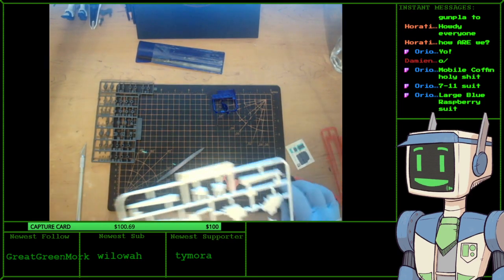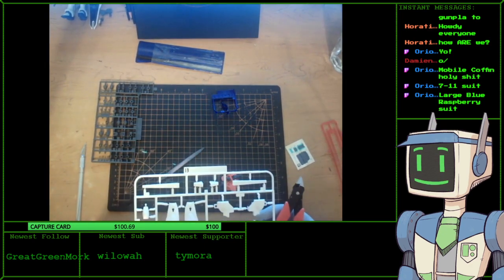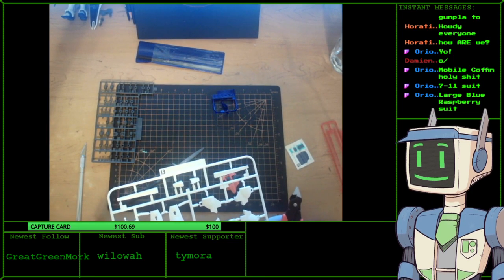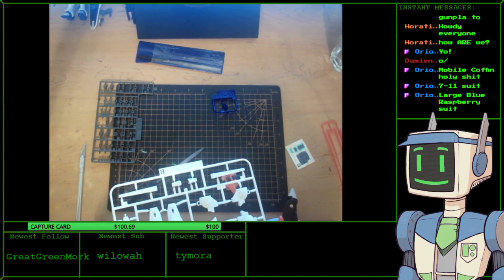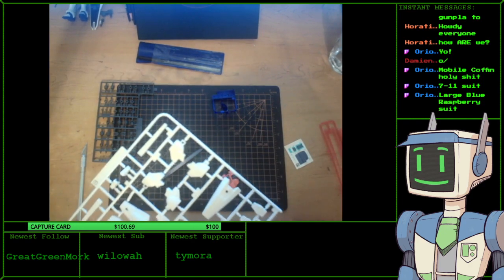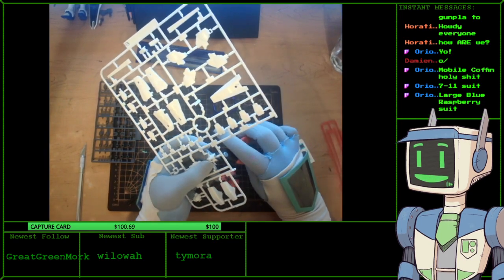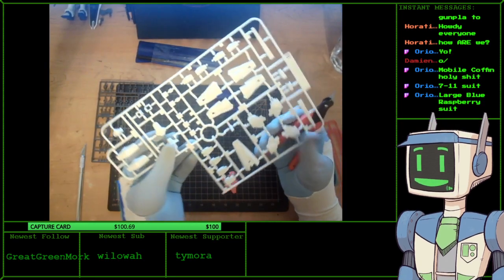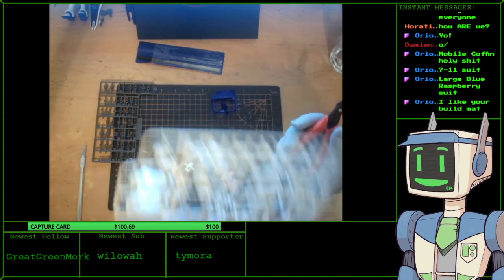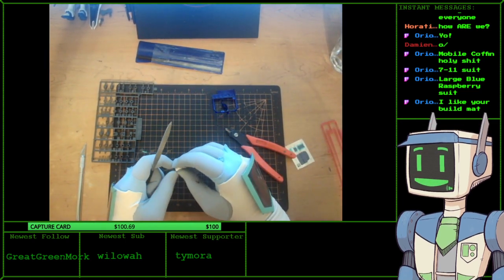Also, if you're talking about a large blue raspberry suit, that's just called a goof. I would say a goof is a large blue raspberry mobile suit, because it's blue. In all honesty, a goof is just a blue Zaku. Which I know a goof is not a Zaku, right? It's not a Zaku, because technically speaking, the goof actually did come first.